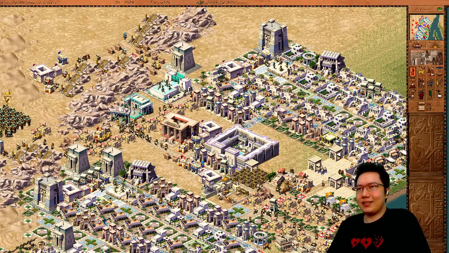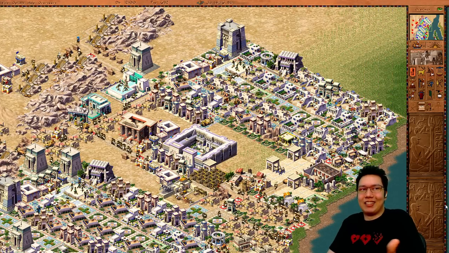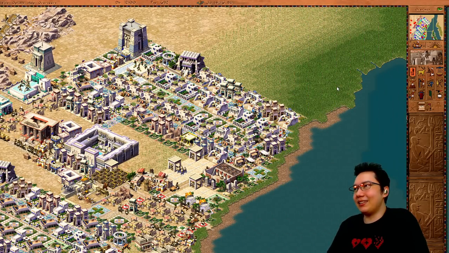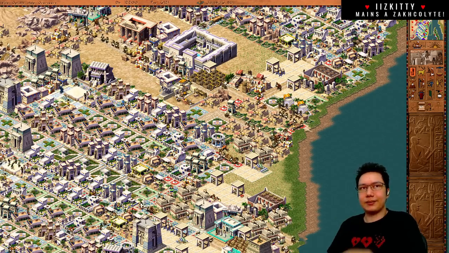I don't like festival squares. Nah, what am I gonna do with blessings on this? Like, which blessing is gonna benefit me? None of them really do anything, do they? This is all gonna take a while to move in, but okay.